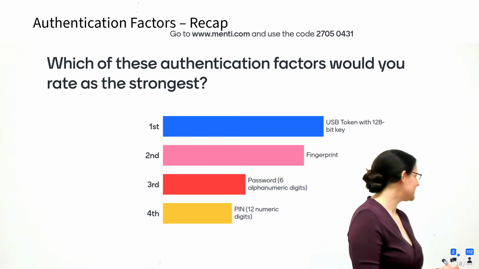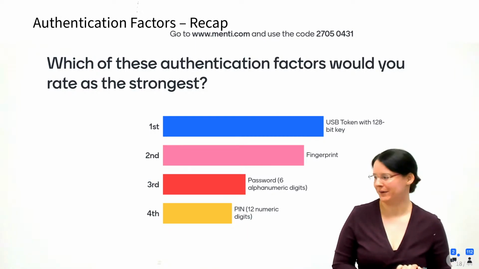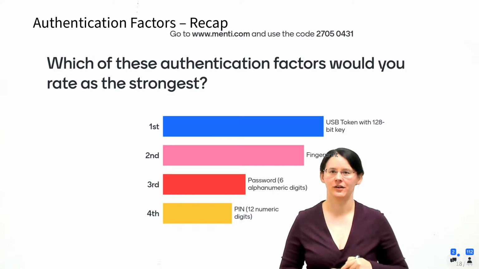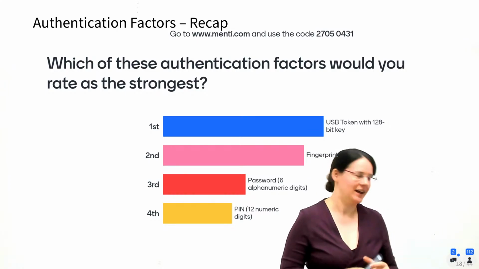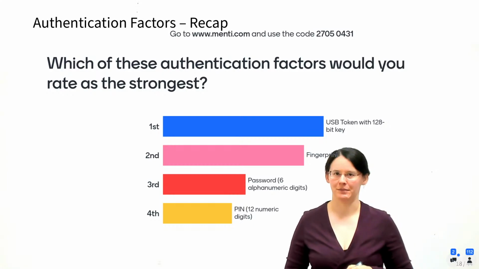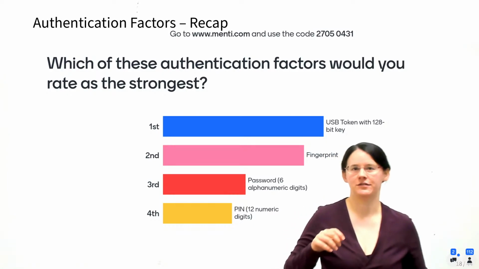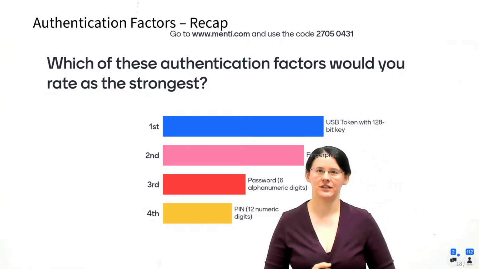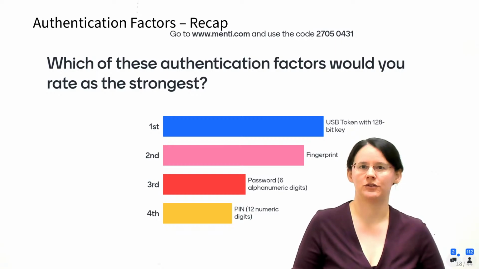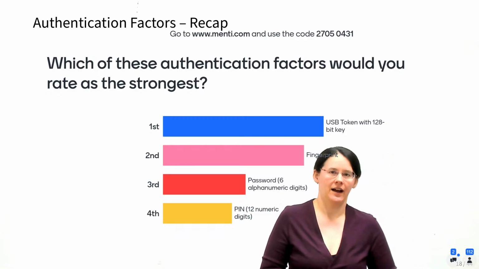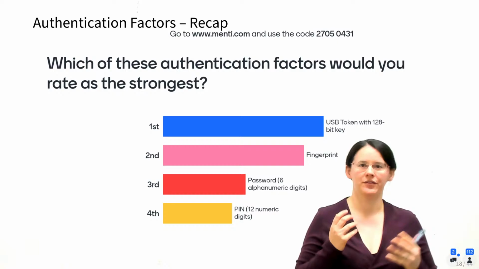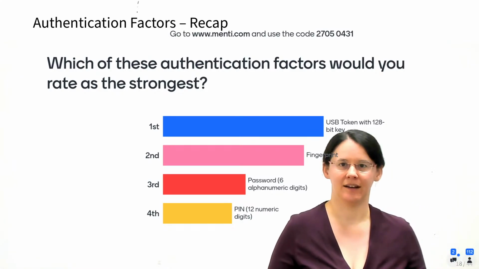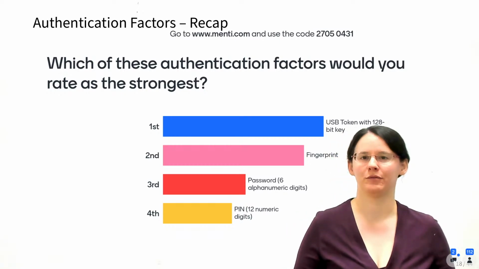So we have some results for the question I asked before the break. And before we look at which of them is actually the strongest, let's analyze it using this entropy method that we've seen so far. So let's first have a look at the first ranked option here. So it says USB token with a 128-bit key. Let's for the moment only focus on the entropy of the actual secret that is stored. So what's the entropy of this? This is actually the example we've already seen before.